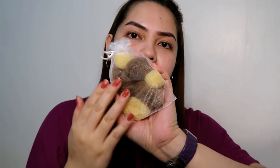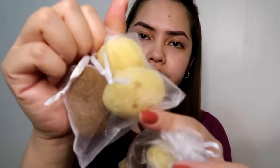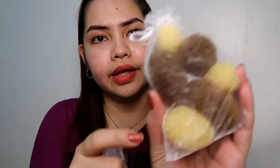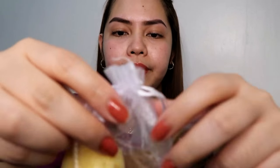So they have it in 6 pieces, and they also have it in 3 pieces per pack. So you have 2 options, and then it also comes with an organza pouch. So pag inopen yun sila, ayan, nakalagay pa sila sa ganito. So very nice ang kanilang packaging. So they come in handy, very light, super gaan.